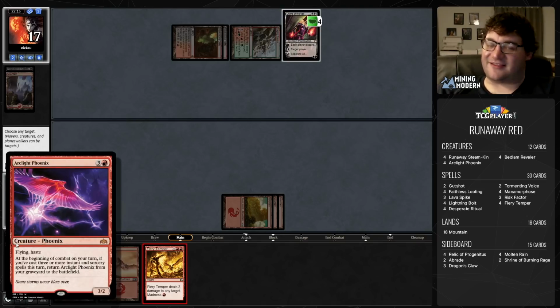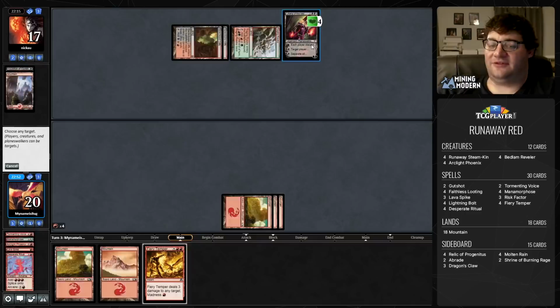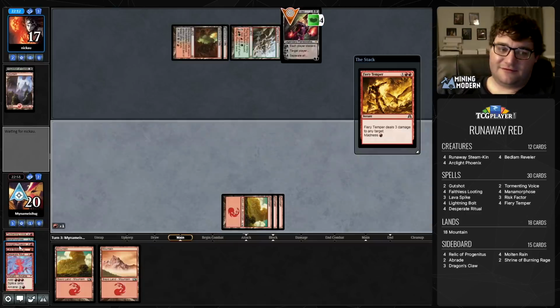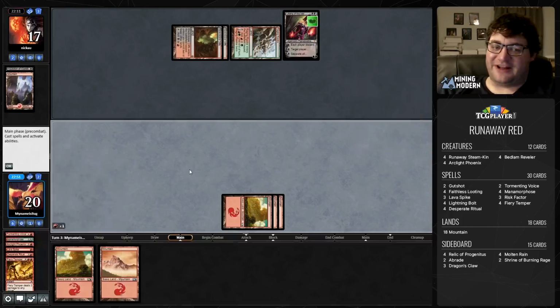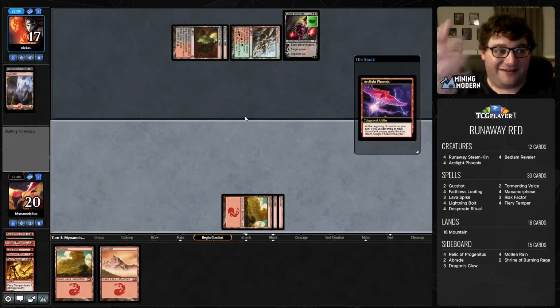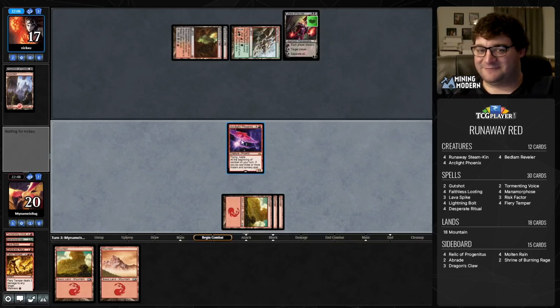I guess this is the worst. This is the bad part. I have to Fiery Temper the Liliana and then Arclight Phoenix it to get it off the board, and that doesn't feel great for us. But the alternative is just possibly never answering Liliana. But hey, we're gonna have Arclight Phoenix, so that's pretty neat. We did it. Achievement unlocked. It doesn't matter if we win or lose. We did it.